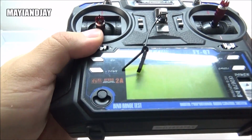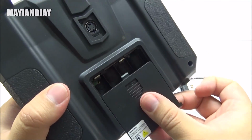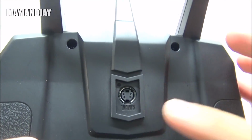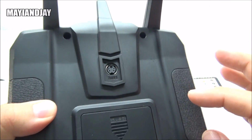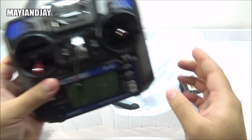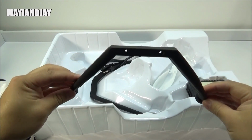We also got the LCD screen here. Now we have to read the manuals and see how they work. And I think it does require 4 AA batteries, just like any other remote control out there. And we do have a connector of some kind. I think this is so that you can train on your computer and whatnot. So that's great. We also got 2 humongous landing gears for the quadcopter.